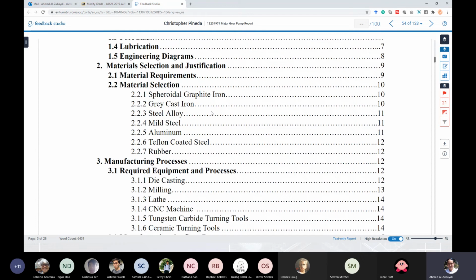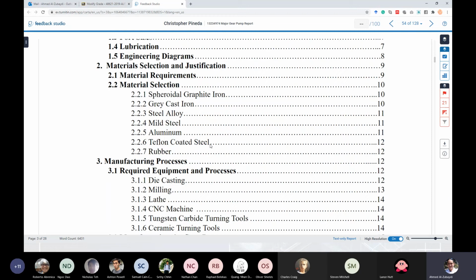So, of course, for the iron, we are going to use, for example, the graphite iron or the gray cast iron to make the body. The steel alloy and the mild steel is going to be for the shafts. The aluminium is going to be for the thrust plates. Oh, the thrust plates can be made of copper, by the way.